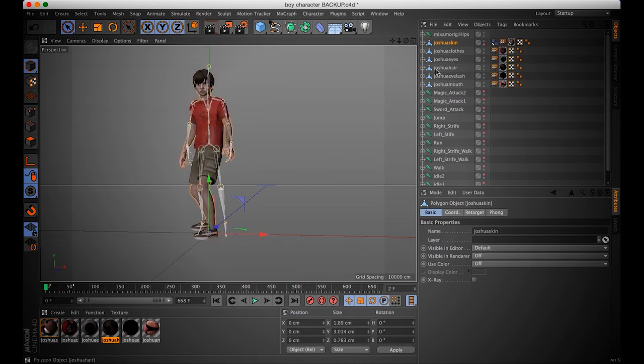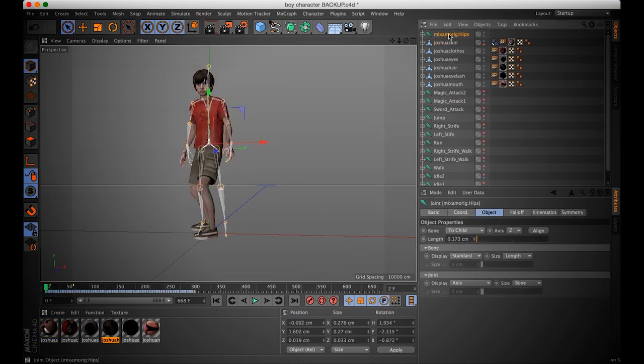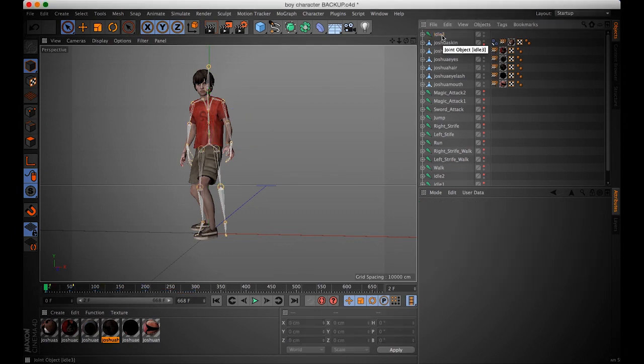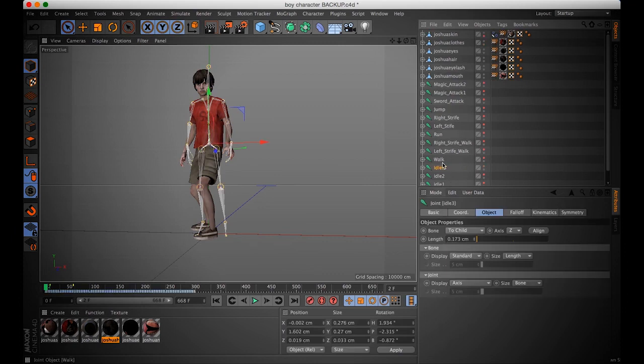So first thing I'm going to do is take the newly imported animation, and I'm going to go ahead and name it to something that makes more sense. And this is just for my reference. You're going to go ahead and rename it again when you bring it into Unity or another gaming engine to get it rigged. So I'm going to go ahead and do that, and then put it in order of what it needs to be in.